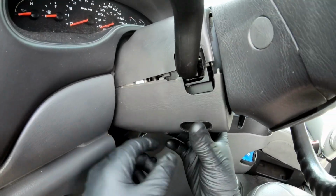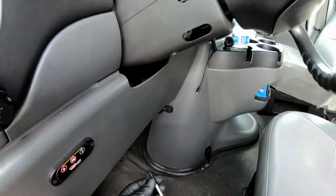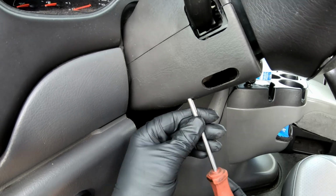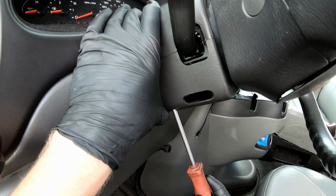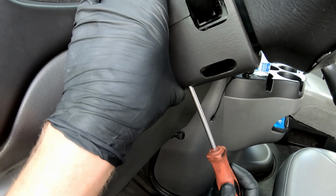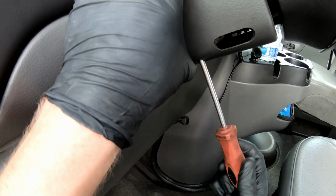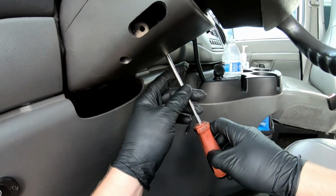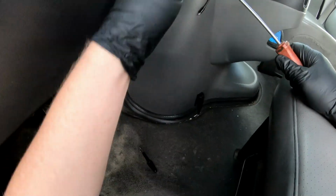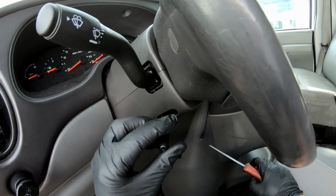Pop the bottom back on. Screw it in. Screw the tilt knob back in.